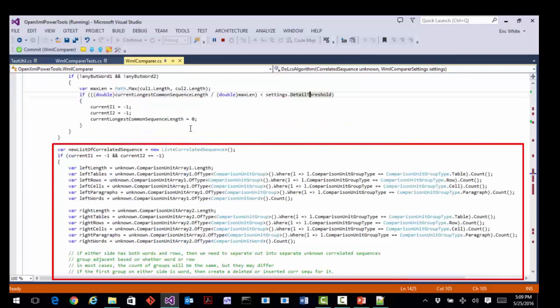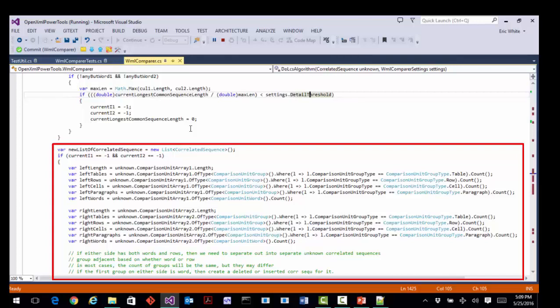The next thing that this algorithm does is if it doesn't find any common subsequence, then it flattens that particular range and again tries to find common subsequences. So for instance, we have two paragraphs and the two paragraphs are different, and the algorithm says no, they're different, we have no common subsequences. So what we then do is flatten those paragraphs to their words.